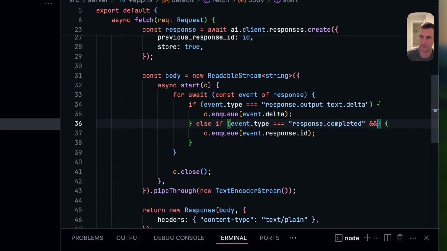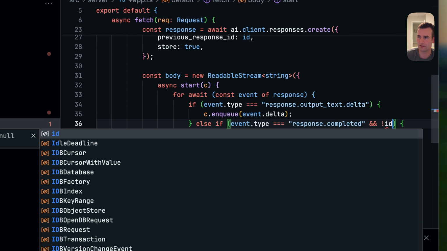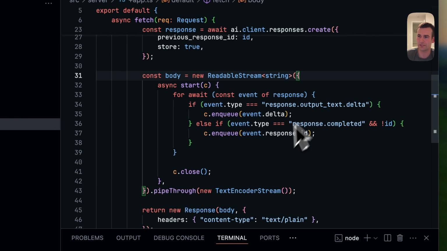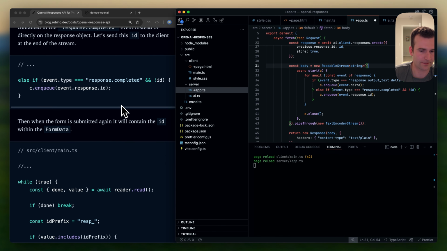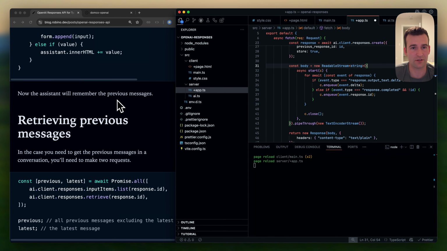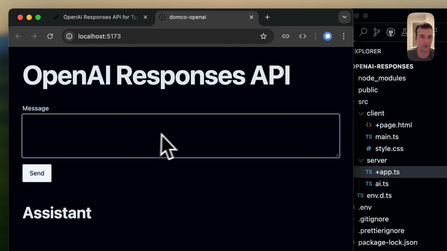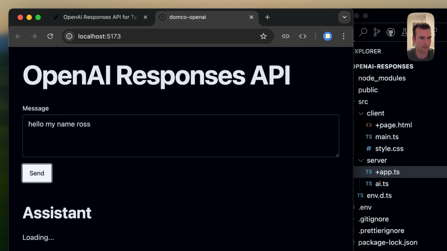We also need to add in a check: we only need to send this if there isn't an ID already from the client. Now we have that all set up. Our assistant should remember our previous messages now without using a database. This is just using the OpenAI API. So I'll say, hello, my name is Ross.